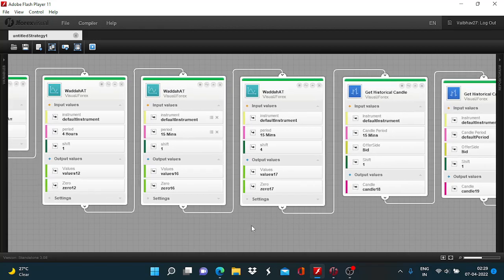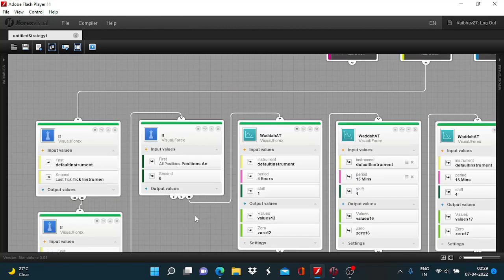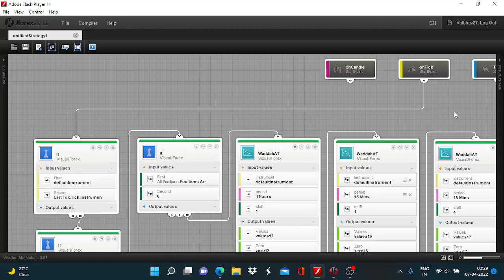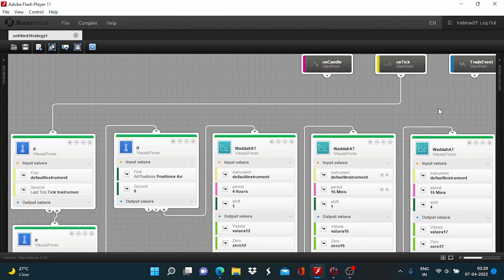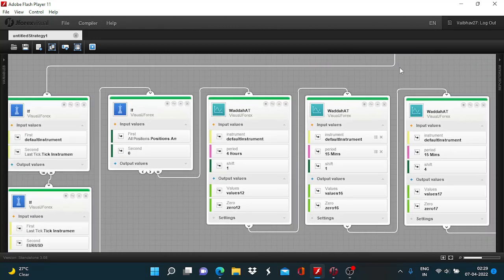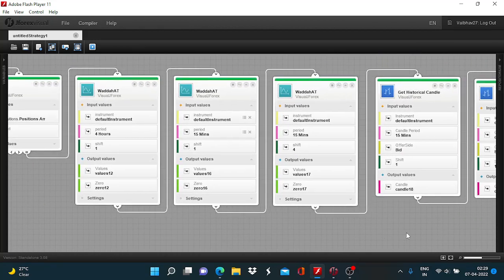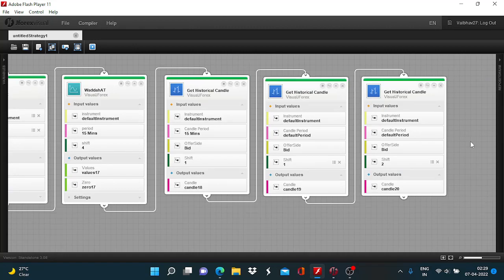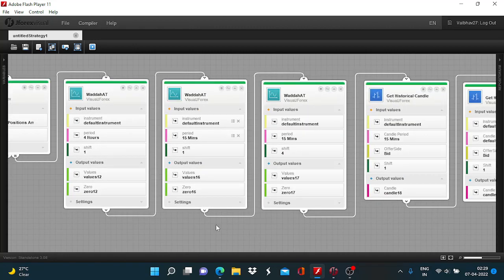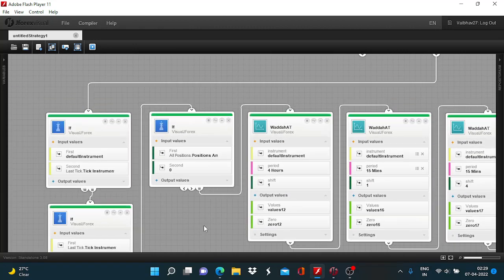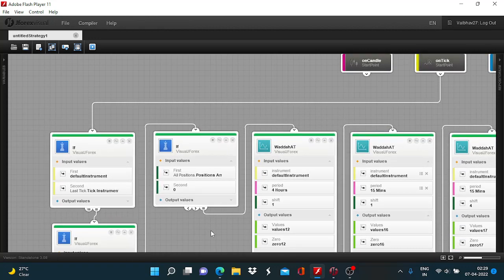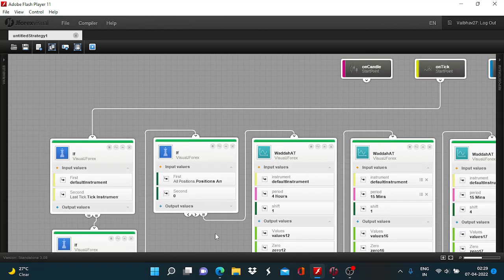Okay, so we have these blocks in place to help us determine the conditions which we think are going to be helpful for profitable trading opportunities. And with these blocks in place, we will stop for the day, and once we come back, we will define the conditions for the execution of the buy as well as for the sale trade.